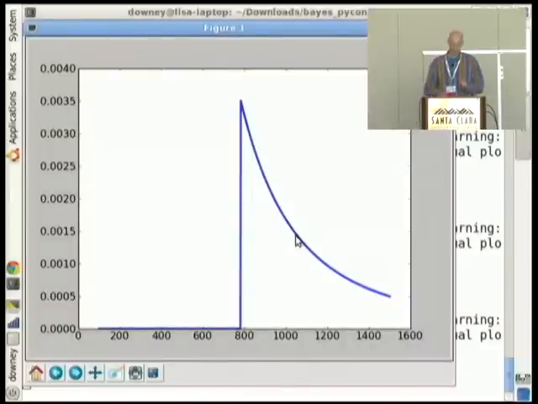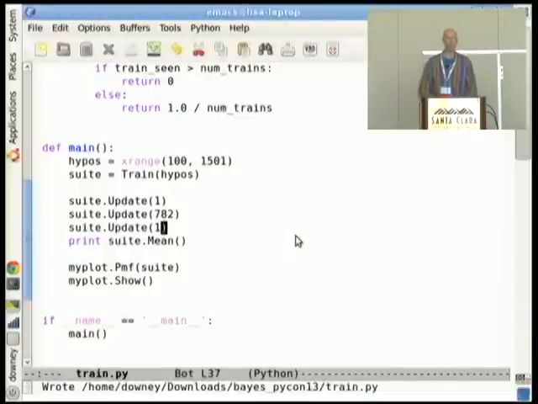Now, I have to say, all of these analyses are based on modeling assumptions, and this is something I'm going to talk about toward the end of the tutorial. If you actually saw train number one twice, what you might actually think is that one of your assumptions wasn't so great. We assumed that you were equally likely to see all trains, and these data would make you start to think that your model wasn't such a great idea.